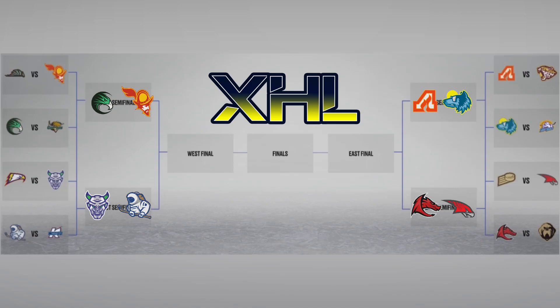Atlanta versus Tampa Bay should be a cool one — they've got really good offensive pieces on both teams, so expect a high-scoring matchup. There are also some good goaltenders there with Robert Borhoff and Caden Primo. And of course we've got to watch out for Nicholas Dykstra, the rookie of the year for Richmond — can he lead the charge for an upset over Brooklyn? Newfoundland almost had him. So some interesting storylines happening here across the XHL playoffs.